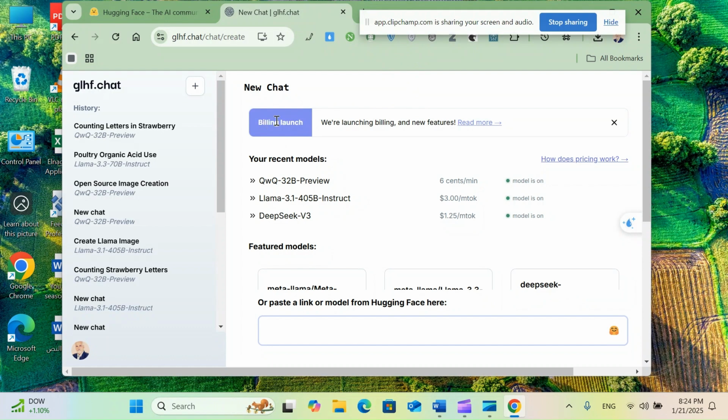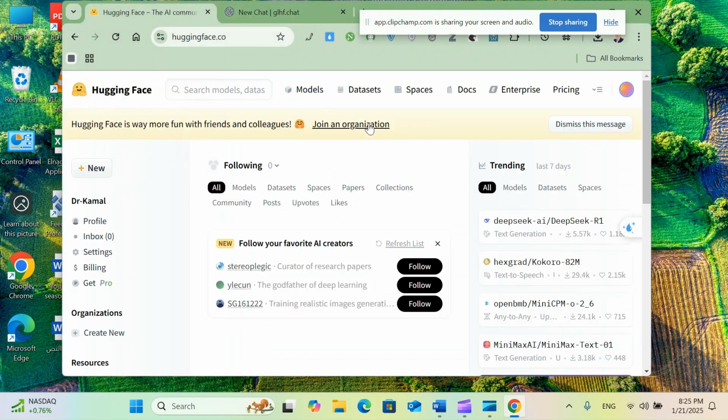What do we do to run any open model? We go to Hugging Face, where all the existing models are, so we will start with the model of the company Meta.